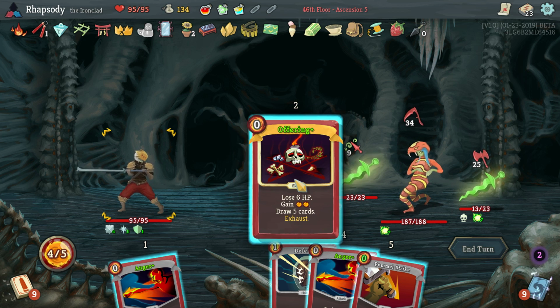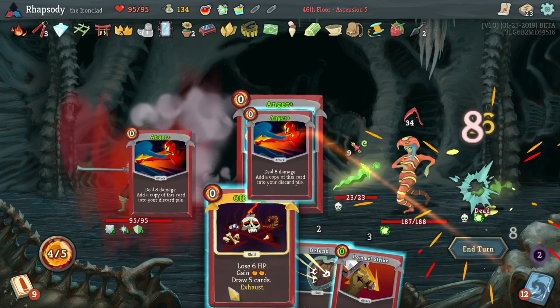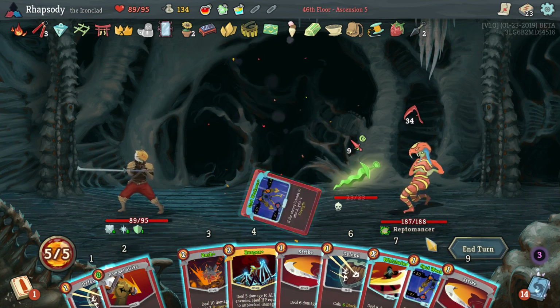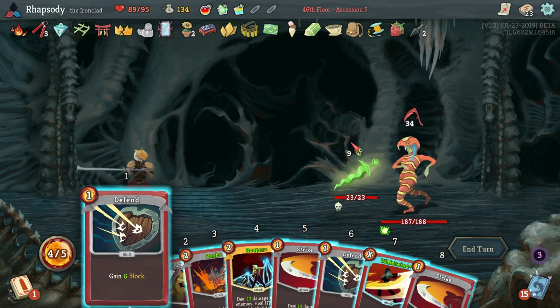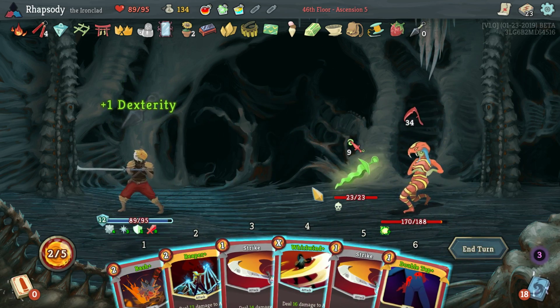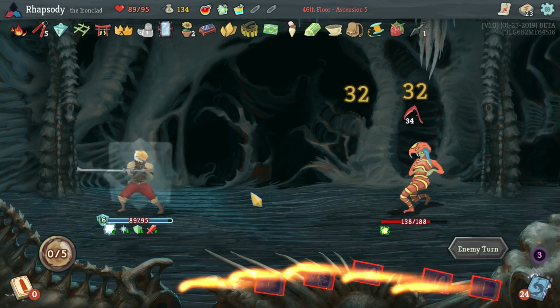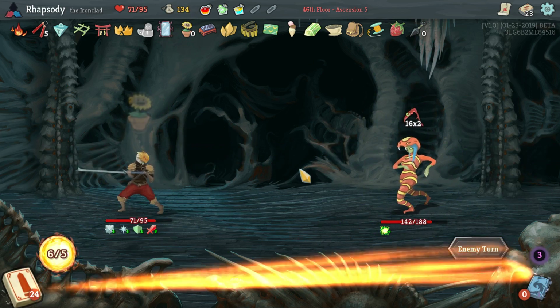I'll Offering for... No. I haven't even taken damage this fight yet. So I should double Anger before I Offering. Now I'm just going to draw like AoE and Spot Weakness. Yeah, I drew both of those, so... Makes my previous turn a little bit more foolish. Alright, at the very least, I've still got the Reaper in the deck, so I can heal up a bunch out of this.